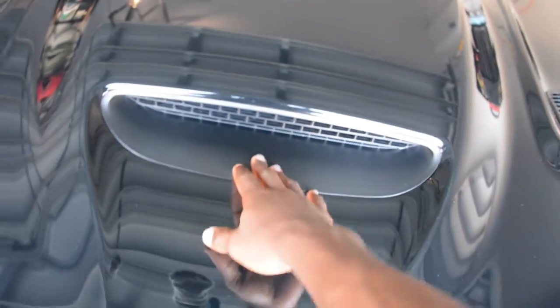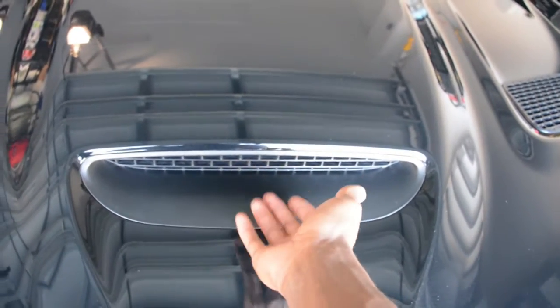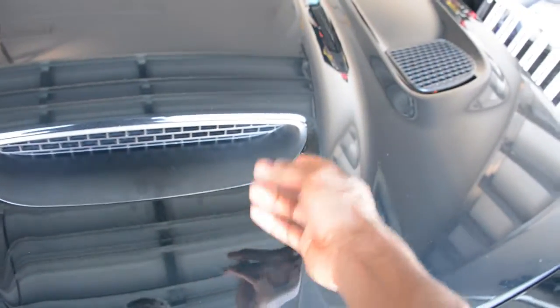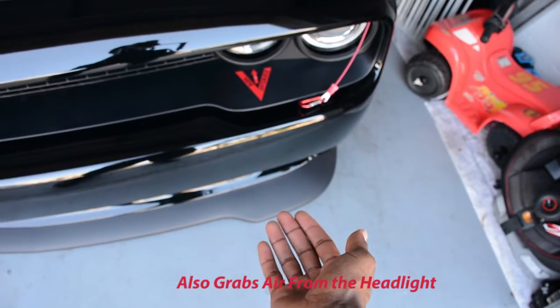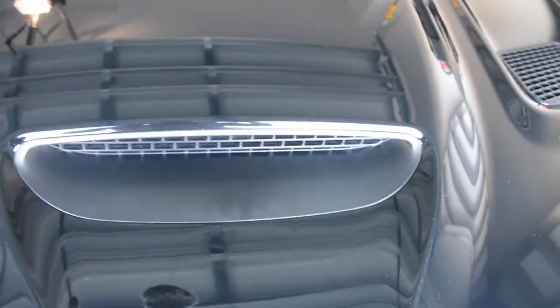And as we go to the top of the hood, we got a big scoop right here in the middle that sucks in air. Weird thing about this is I think this works more for heat extraction than anything else, because the way the air box is set up, the car actually gets its air in an intake from underneath the car. And the actual scoop to get the air is right underneath the front of the car, where the splitter is. So we got the big intake right here in the middle, which looks cool.